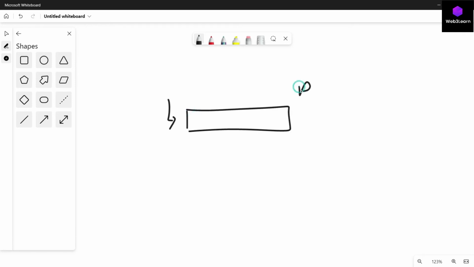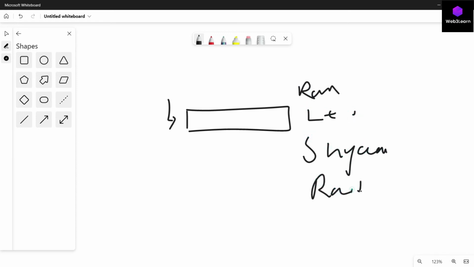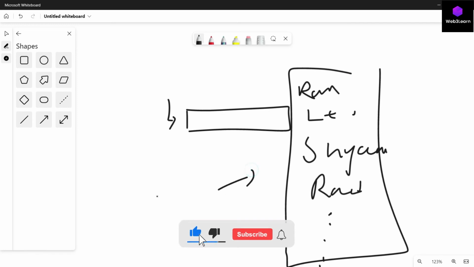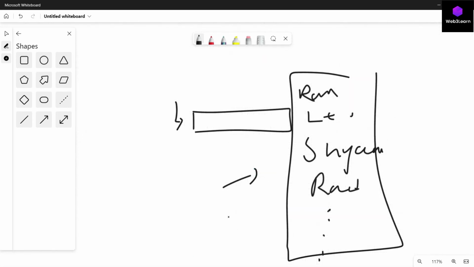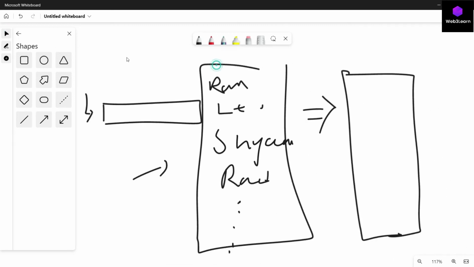There can be Ram, there can be Leela, there can be Sham, there can be Radha, there can be so many people. So is it feasible, or is it even practical, to create this many state variables, and then in order to keep track we also have to create their corresponding uint or integer to keep track of how much money they have withdrawn?